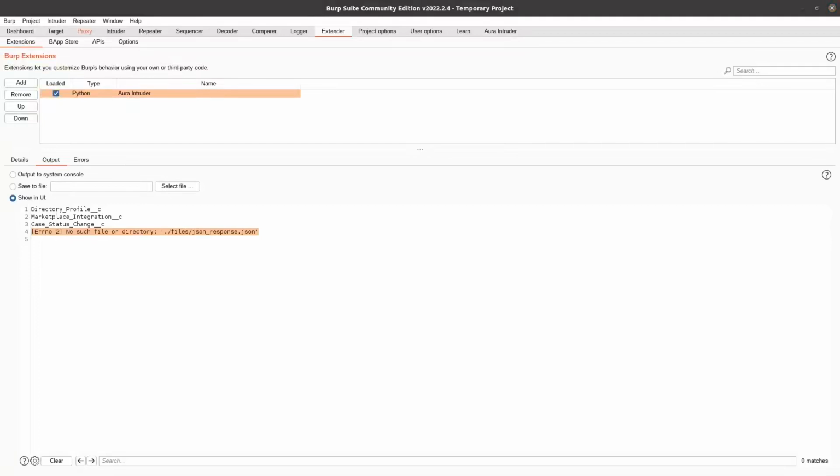So now if I save it to intruder, files, JSON, save. Let's see what happens now.